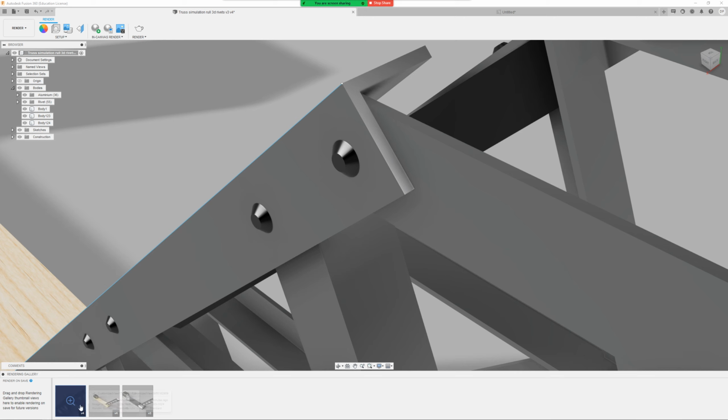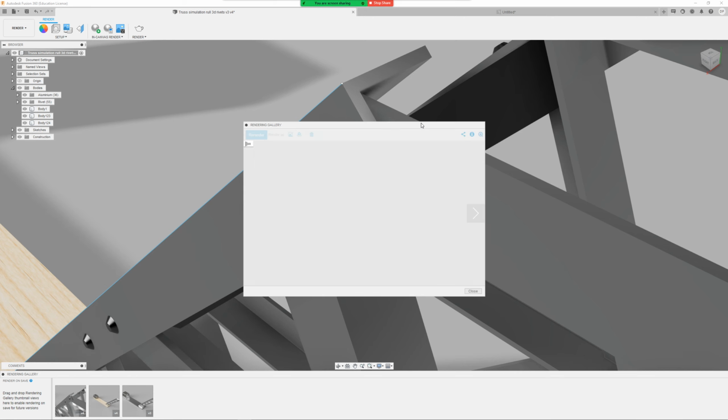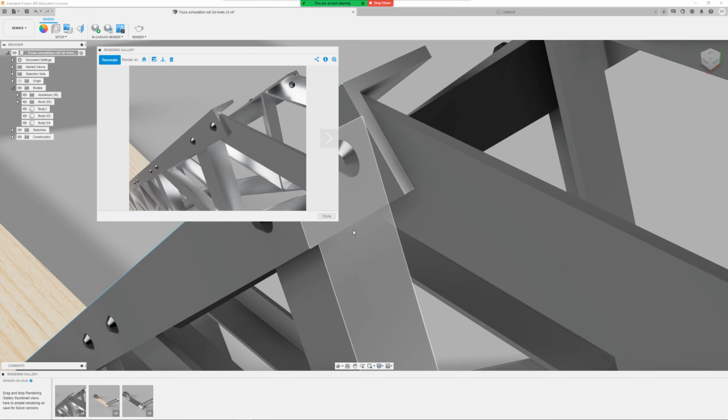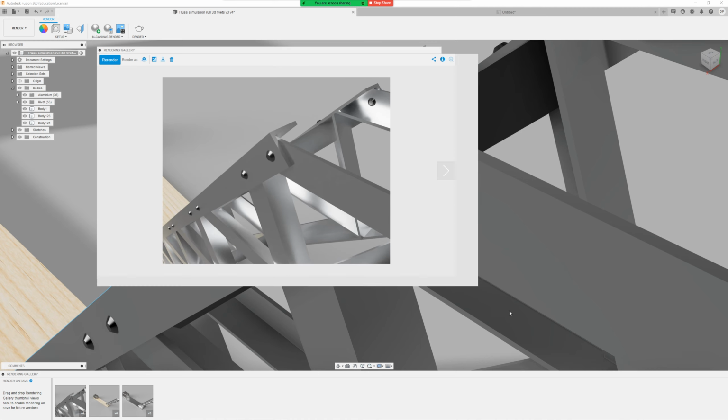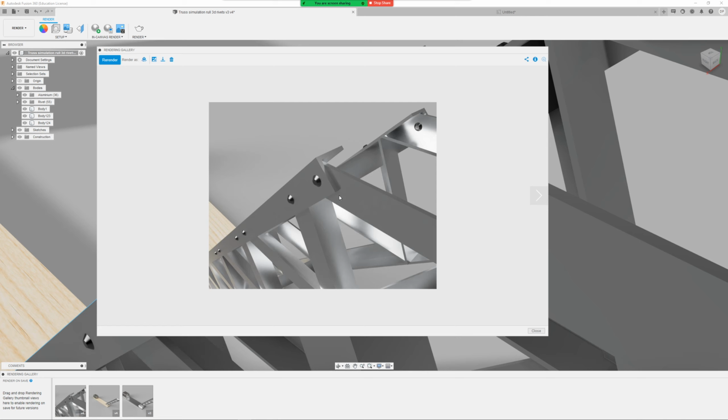Alright, so that rendering is done, and if we click over here, we can see that we zoom in. So, and there we have our, not going to zoom in, is it? We have our image of our aluminium. So we can zoom in and see individual components if we want.